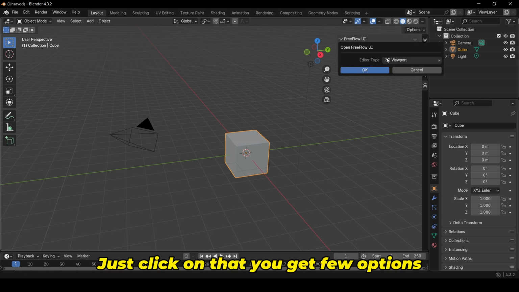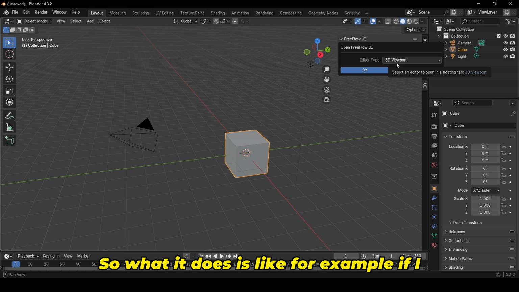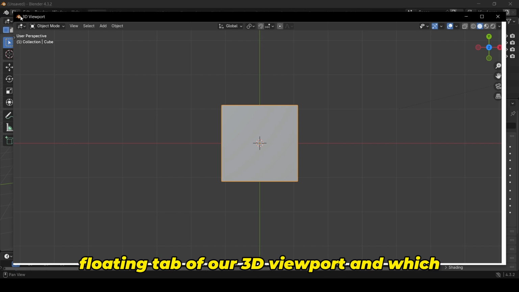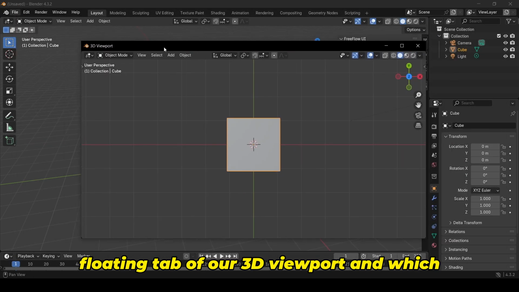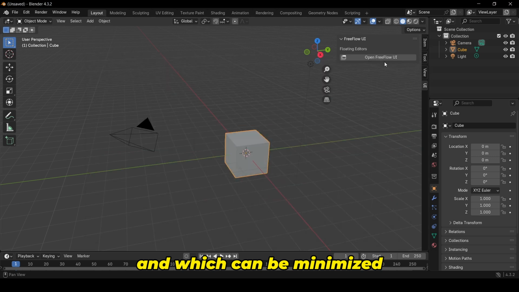Just click on that. You get a few options like viewport, text editor, dope sheet, top bar, outliner, and many more. For example, if I click on this 3D viewport and click OK, I get this floating tab of our 3D viewport, which is completely resizable and can be minimized whenever you want.